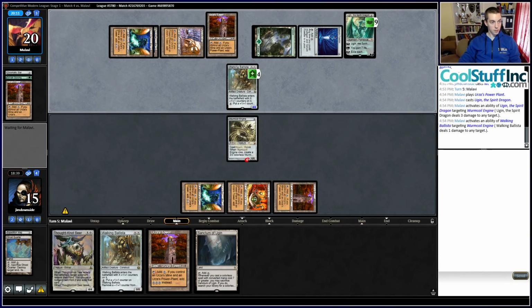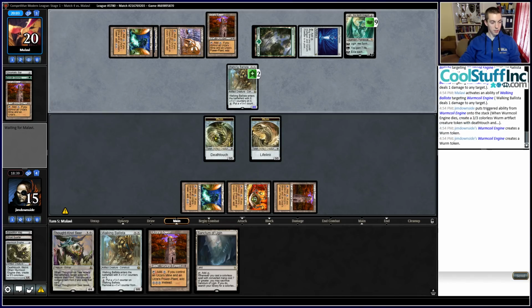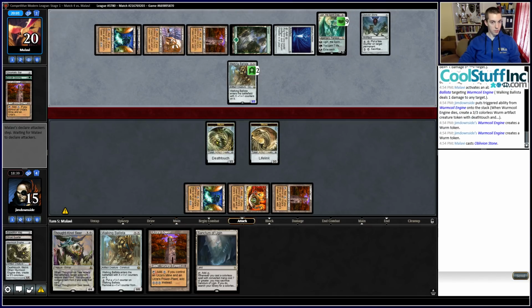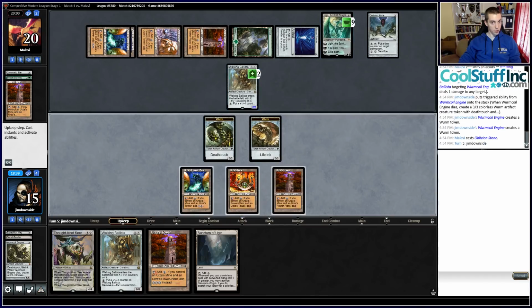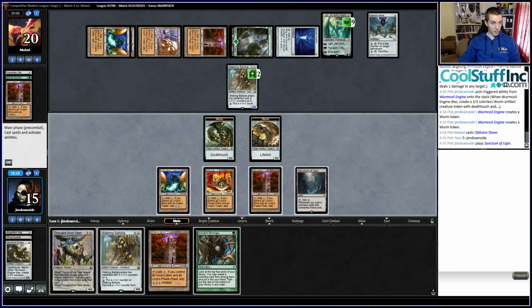Sure. I mean, that's fine by me. Oh, Stone. All right, so they've drawn all the bad payoffs, which is very good for us. I think we're just going to Ballista and set up for Ulamog next turn. Ballista can kill their Ballista, and then pressure. If they had any other good payoff, they would have cast it. So our Thought-Knot Seer is basically worthless.